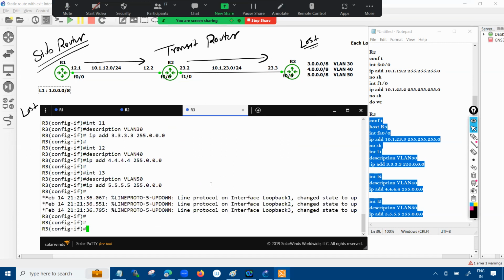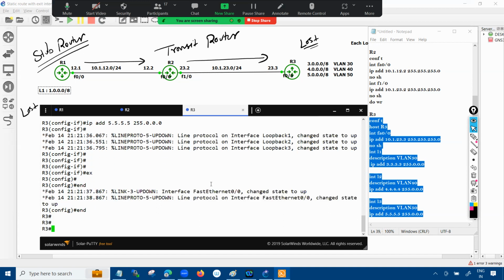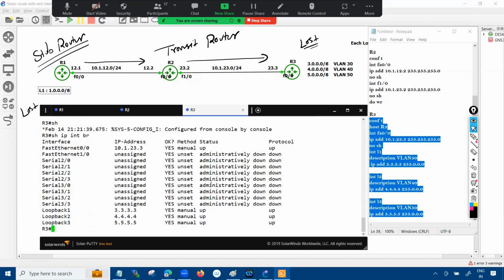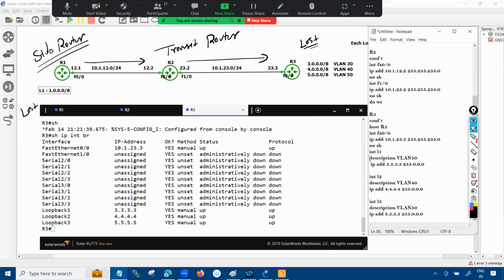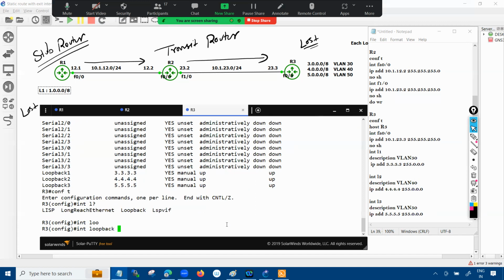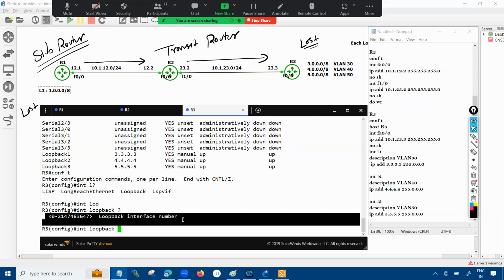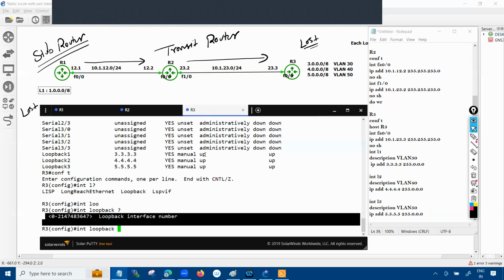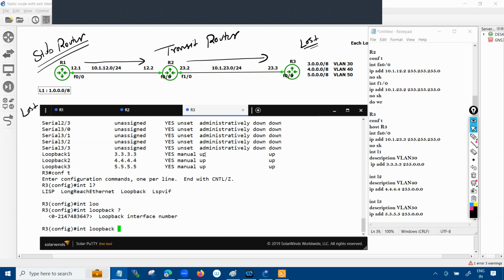All done. We have three loopbacks. First, I'll show you one thing, guys. If you run show ip interface brief, I haven't put the no shutdown command over there. Can you see that? I haven't put the no shutdown command, so all my loopbacks are up by default. How many loopbacks can you create on the router? You have a very good range. But is it necessary to create all the loopbacks? No. Creating multiple unnecessary loopbacks on the router will cause high CPU utilization and high memory usage as well. So there is no need to create extra loopbacks. If you create them, CPU and memory always come into the picture.